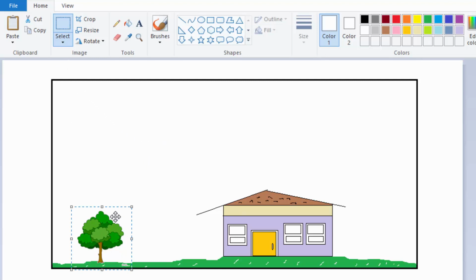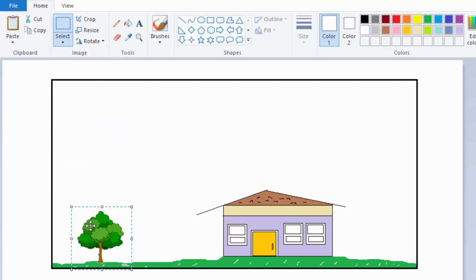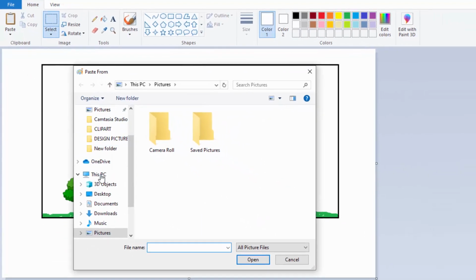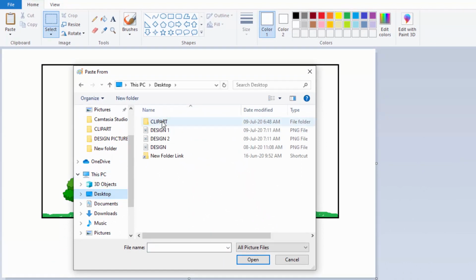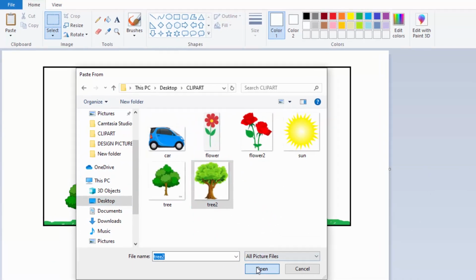Remember, when you select it, come here and choose transparent selection so that the white background does not hide anything in your drawing. I will also come here, paste from my folder, and get the other tree.